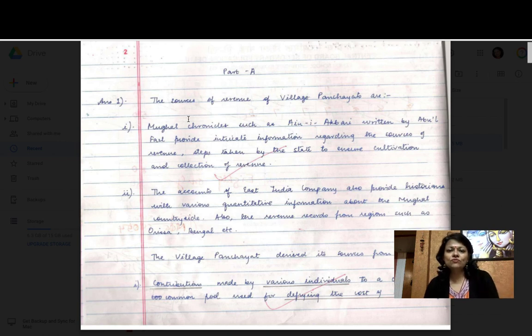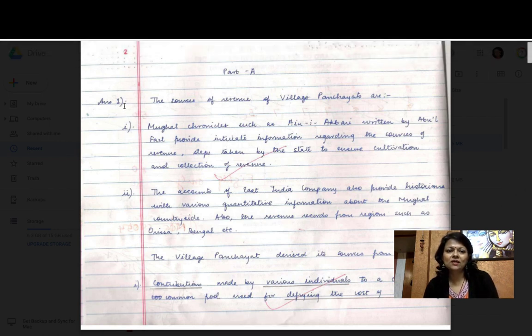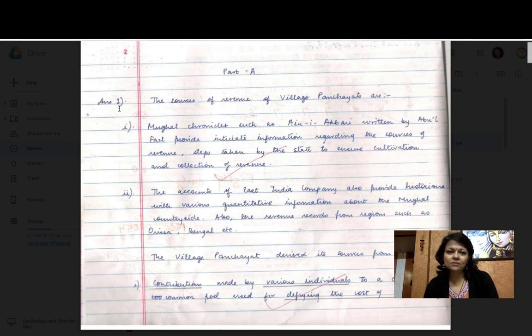So she writes, the sources of revenue of village panchayat are, and then point 1, and you see how the numbering scheme has been done. When she's used the regular Arabic numerals to mark the question number, the answer number, she has used the Roman numerals to mark out the subpoints, right?